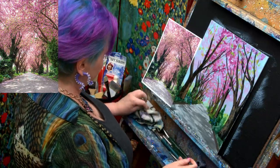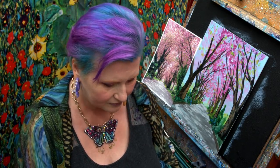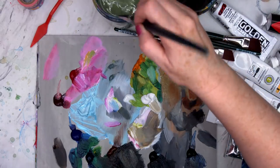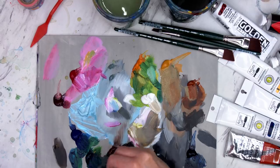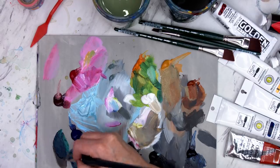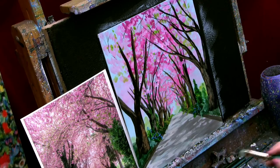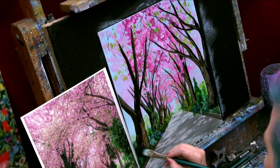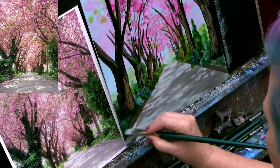Now, while all of this is drying, I'm going to stay in that same sort of brush type. I really like the Cambridges for my scumbly stuff. And so I'm going to get a number 8 Cambridge. And I'm going to get a little of my phthalo green and phthalo blue. More phthalo green than blue. And I'm going to definitely go ahead and make some darker greens right here.